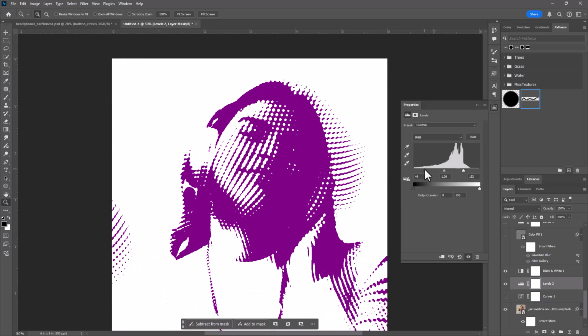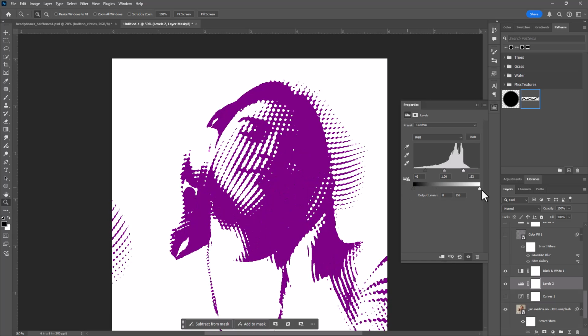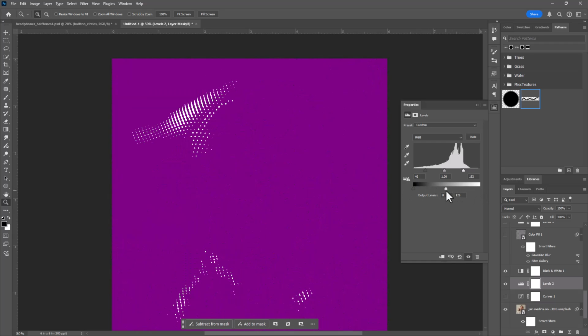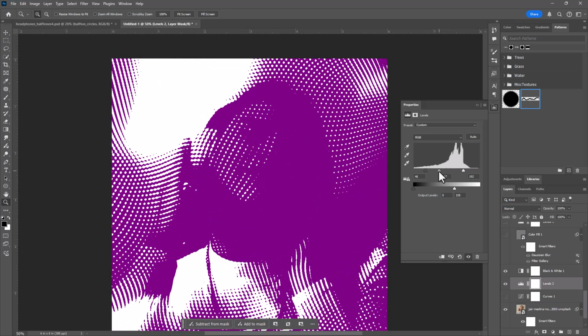And as we mess with this, we can bring in smaller or larger dots. We could bring more or less of these dots back in depending on what we want to see. So that can be kind of interesting in terms of how this might interact and work.